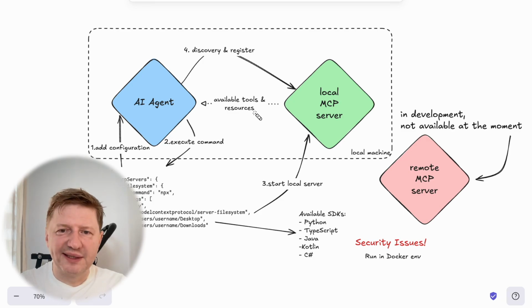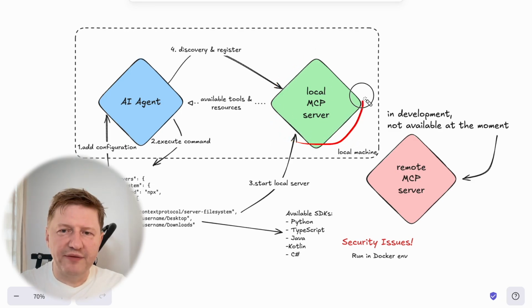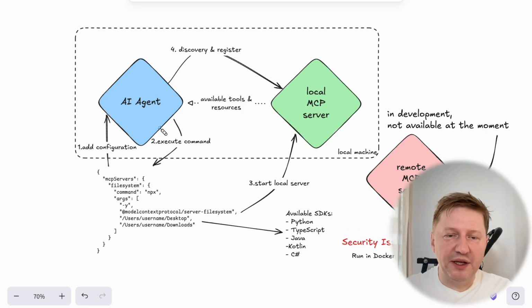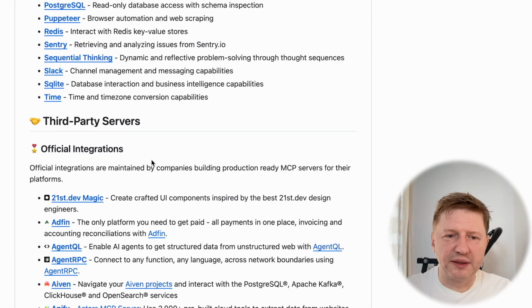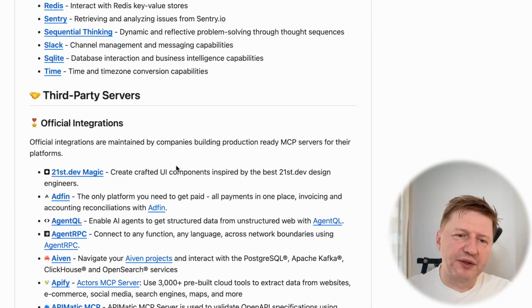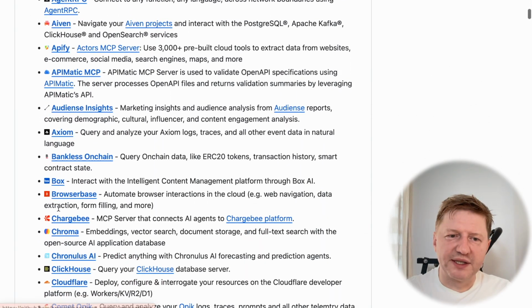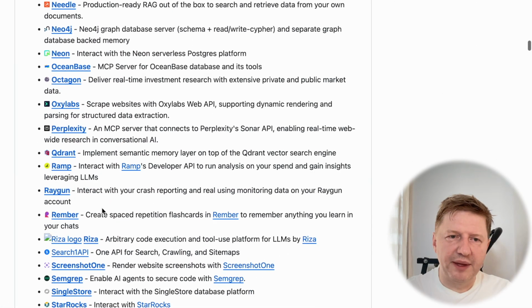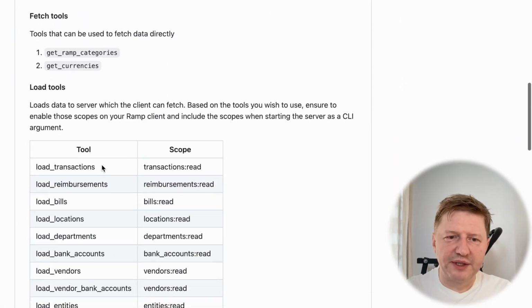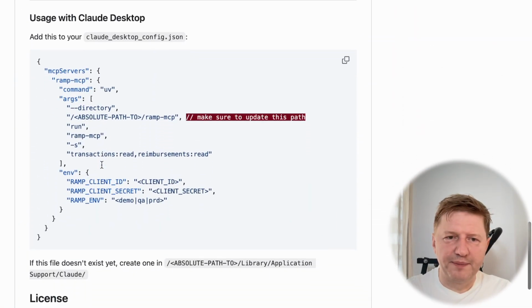And since it's local, you have to think about that from a security perspective, right? Because what's happening here, you are providing a description, right? I will show an example. We have a lot of different examples here of MCP protocol, and I will give the link in the description to this video. And there are a lot of different services. But at the end of the day, for example, let's pick something like RAMP, right? And this is the way you can configure it.